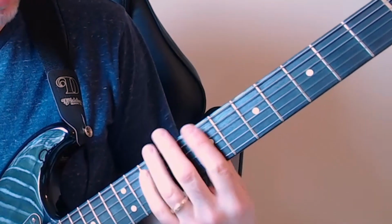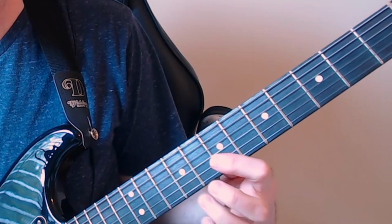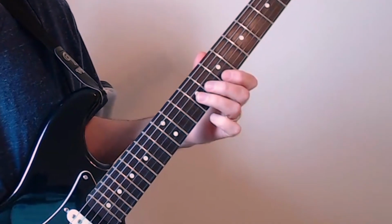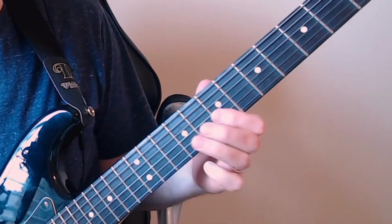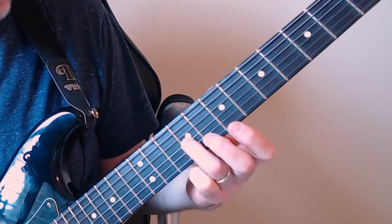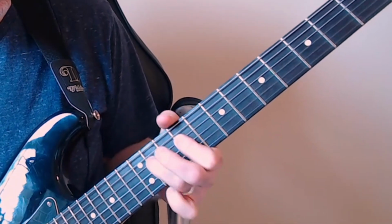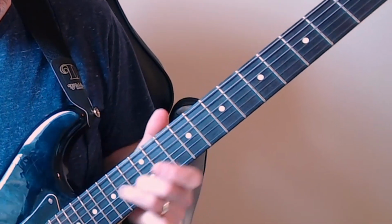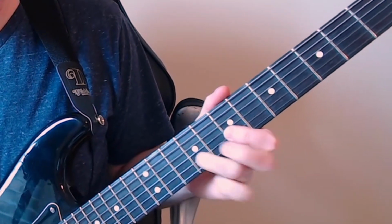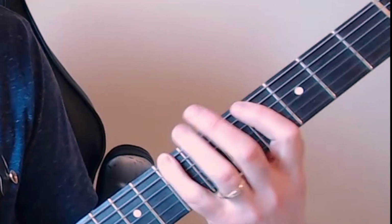You can do the exact same thing on the high E and B string. You just don't have the luxury of having your root note on those 2. To resolve, you'd have to go to the 9th fret on the G string. So we've got pattern 1, pattern 5. Really nice stuff. So let's go to pattern 4 here.